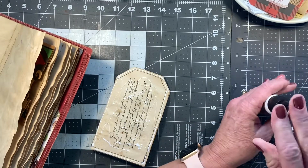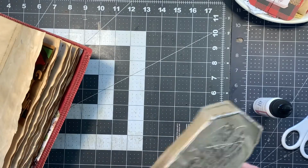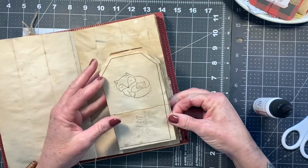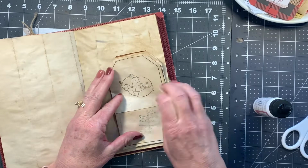Okay, cap back on. I'm gonna want this sort of onto the edge. Right about here, I think.